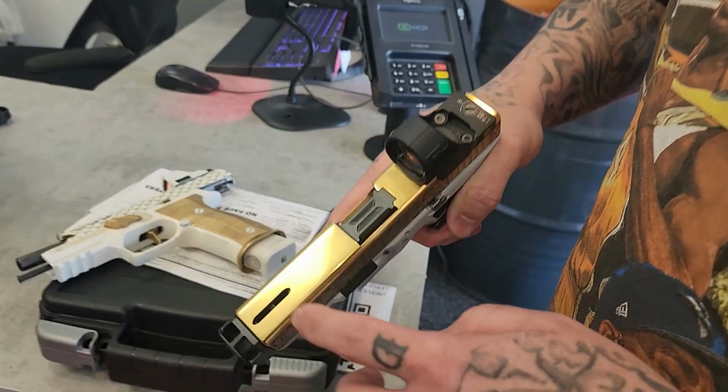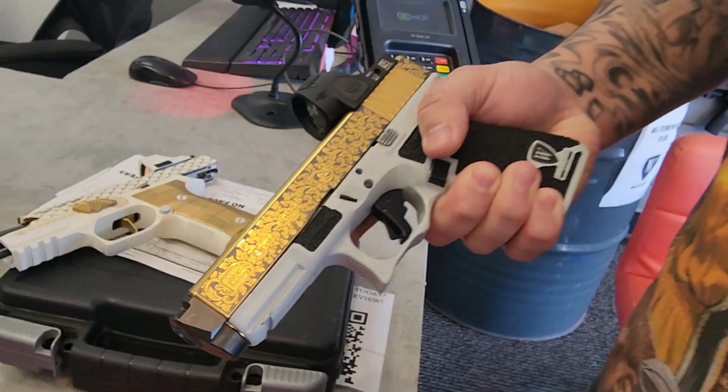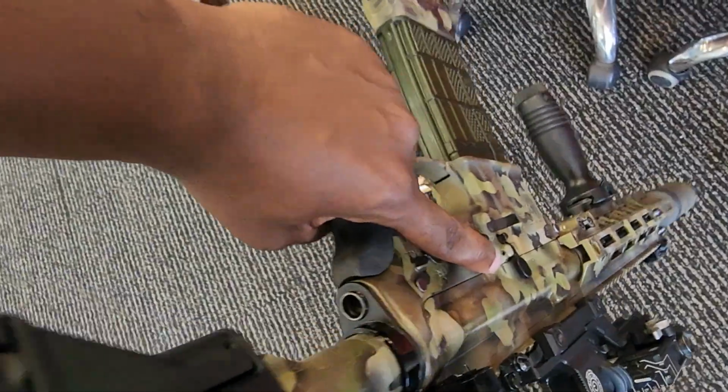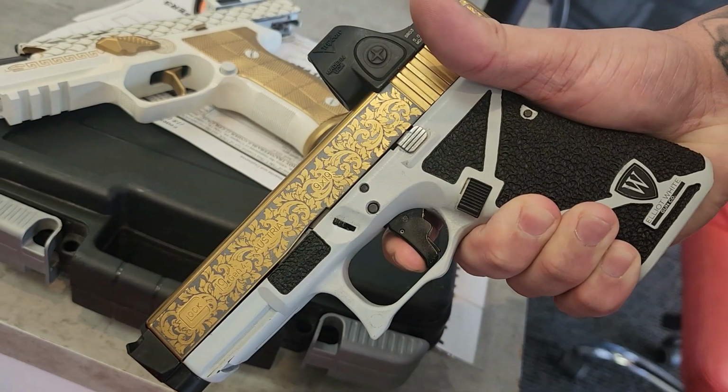Hold on one second. Ooh, what is that you got there, brother? That's just a simple two-color Cerakote, but you could theoretically do that just like you would send it out, titanium plate it, and then Cerakote everything else on top. Here you go, sir. That is the Apex with a ghost disconnector.